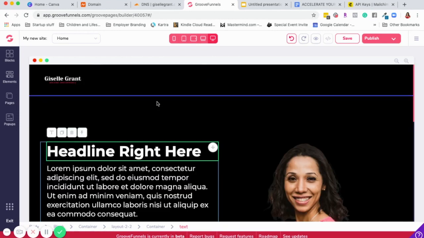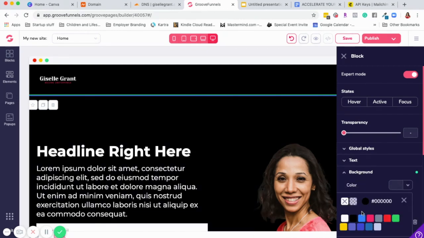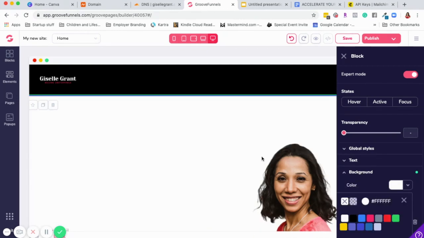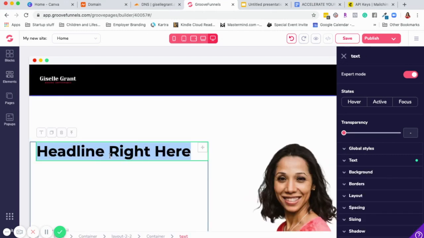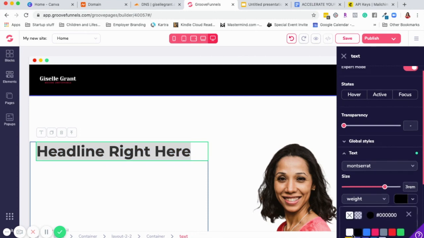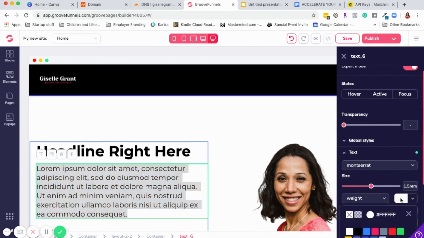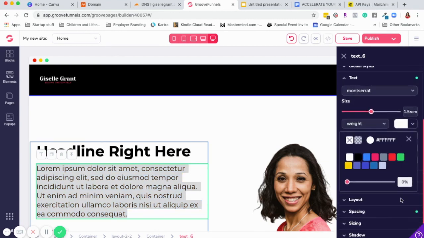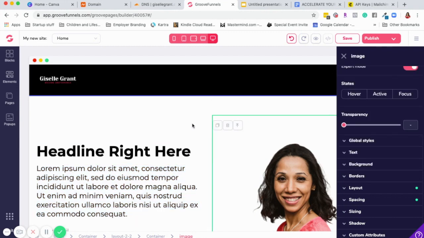I'm going to click here in this area and I'm going to change the background from black to white. When I did that, it automatically changed, but also changed the color of the text. So I'm going to change the color of the text to black as well. And again, we're just clicking here, going to the right hand side here, and I'm selecting the color of the text. Good. Now the text color is done.